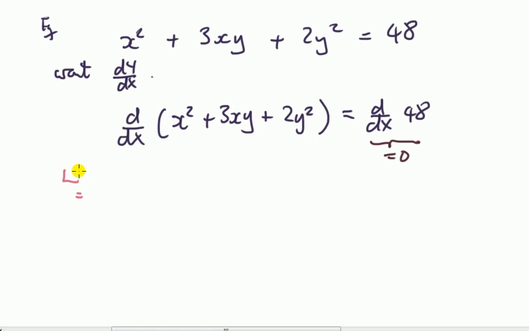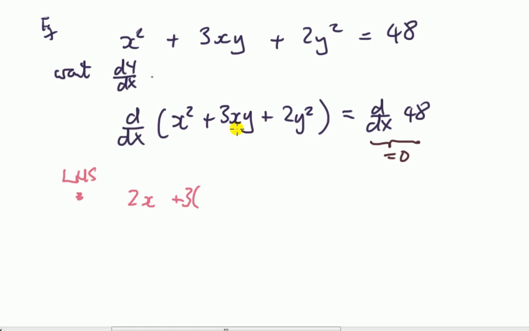Okay, so the left hand side. It's just the sum, so we take d by dx right through. So this guy first, that's just 2x plus, now this guy here is a product of x and y, which is a function of x. Why is it a function of x? Because we're looking at y with respect to x. So here you could have written y in terms of x as an explicit function, right? So we've got a product rule going on here, so let's put brackets here.